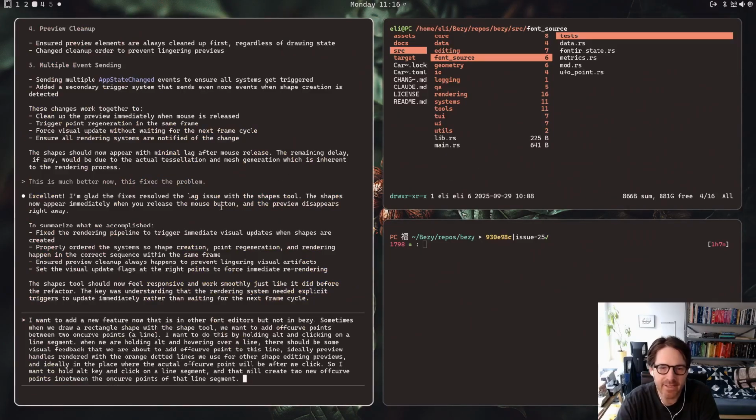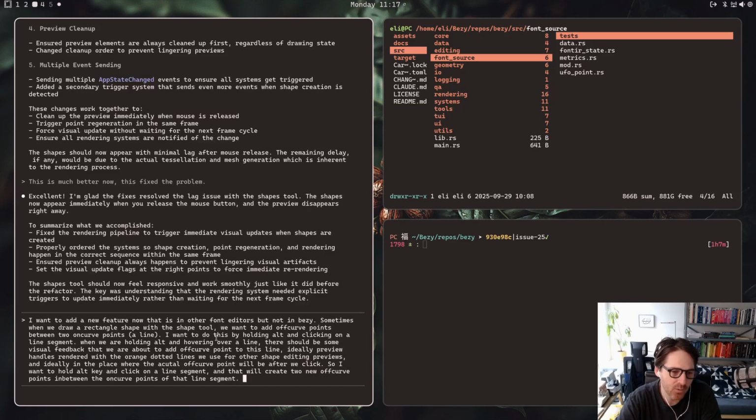And so you can see here, I'm in Claude Code, and I've already typed out this prompt saying, I want to add a new feature that is in other font editors, but not in Bezy. Sometimes when I draw a rectangle shape with the Shapes tool, we want to add off-curve points between the two on-curve points. I want to do this by holding Alt and clicking on the line segment.